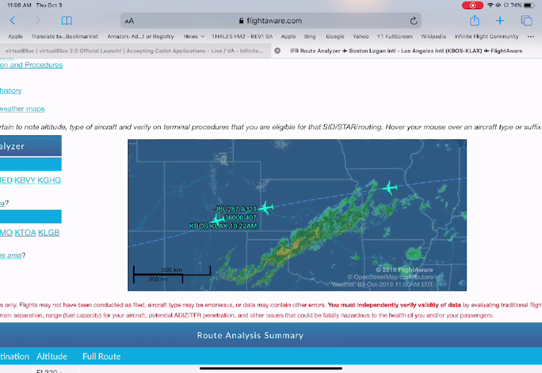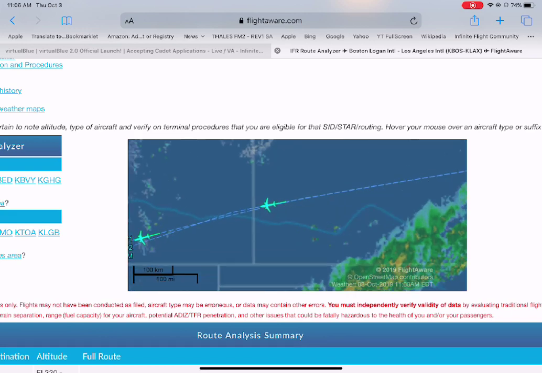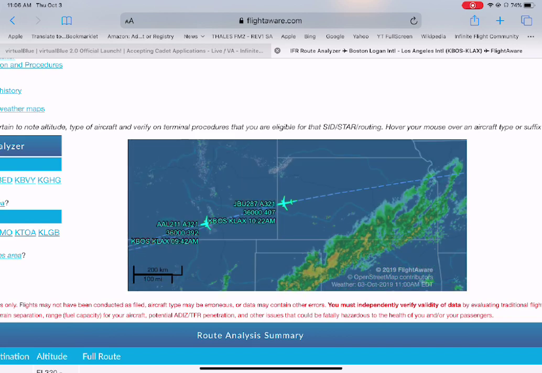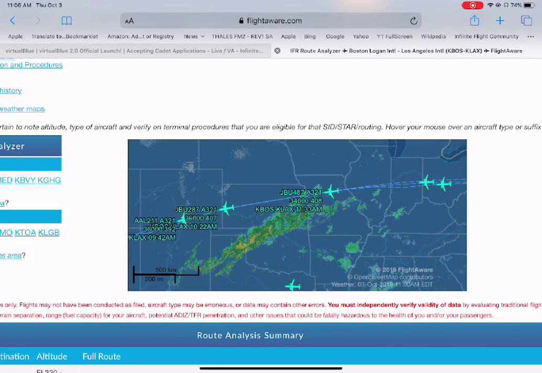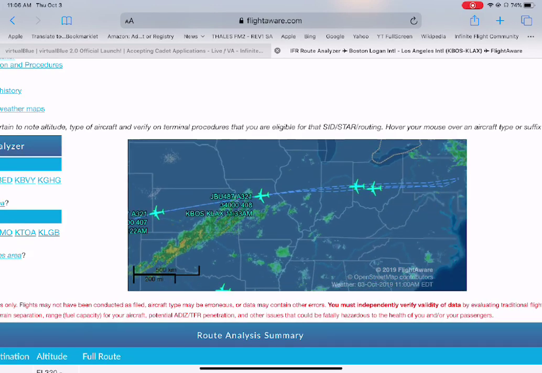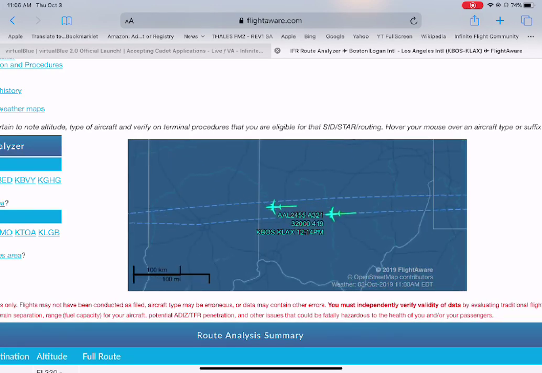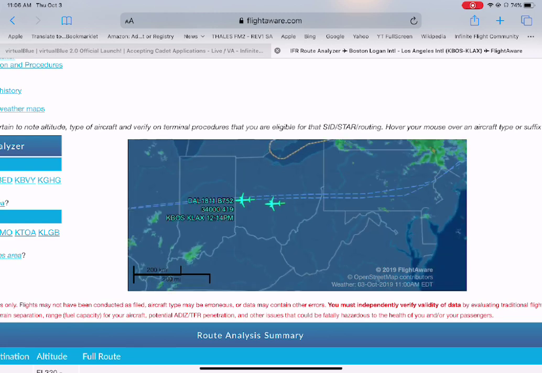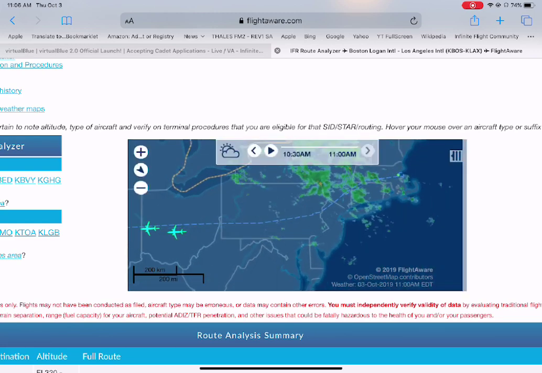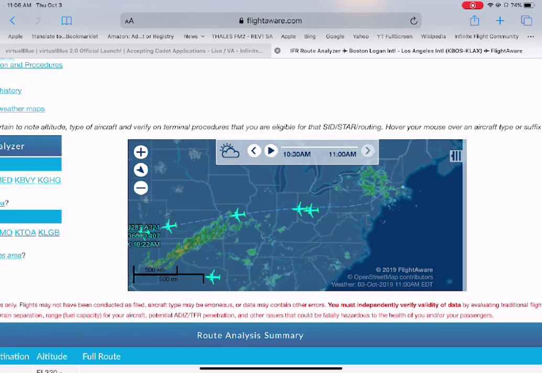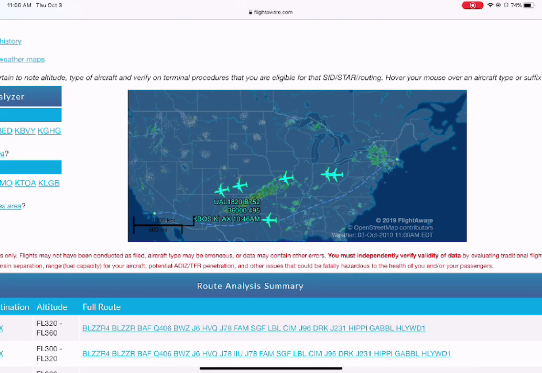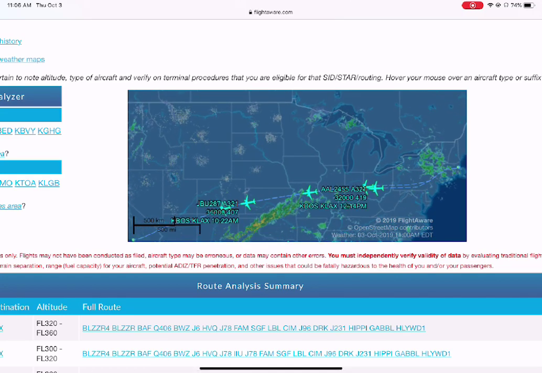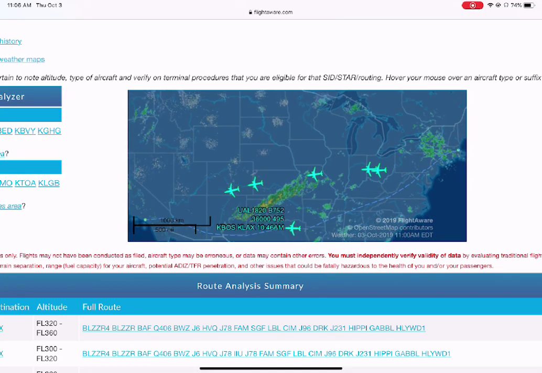So you've got JetBlue 287, 487, American 211. Different altitudes here. American, Delta, anything else airborne? So there are different flights, different routes daily. This seems to be a more southerly route than normal.